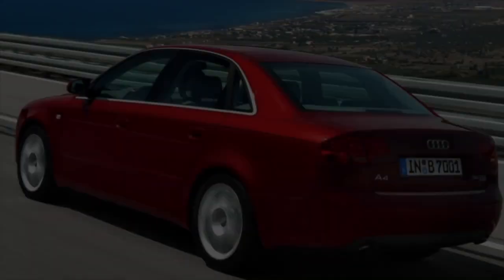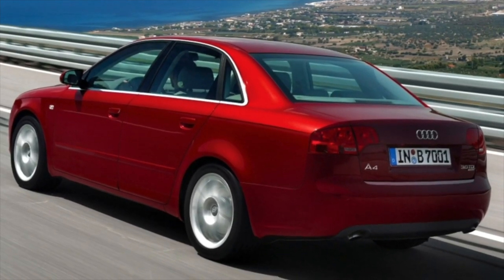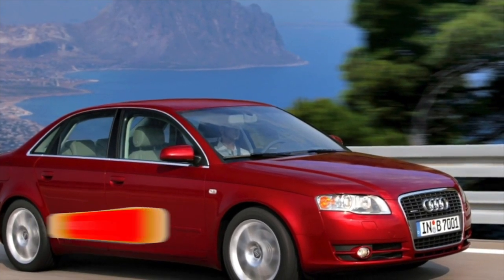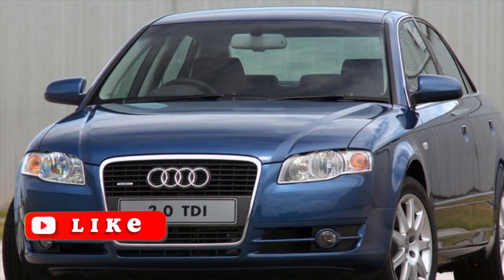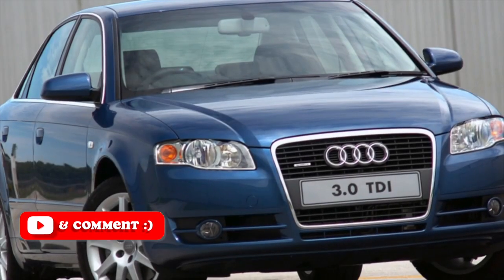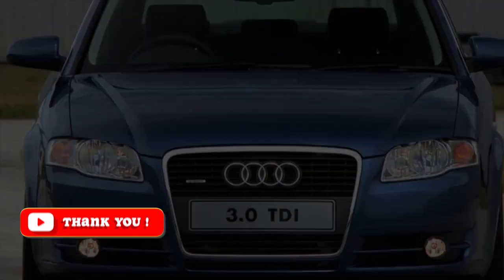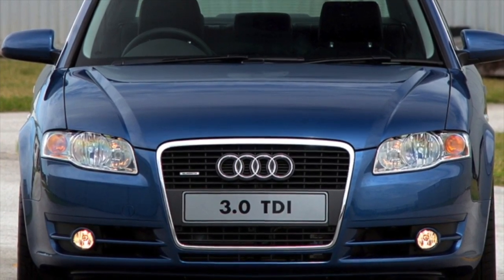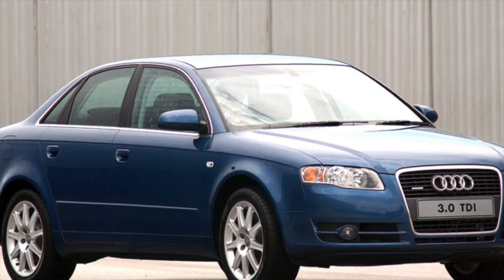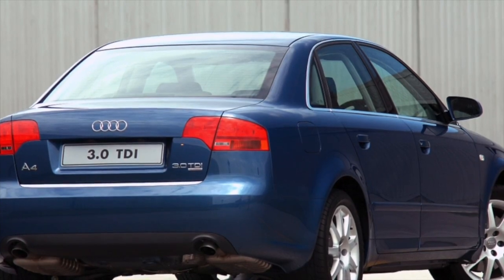As with the previous A4, manual transmissions are no problem, and all-wheel drive Quattro is no less reliable, since there are no clutches or complex transmission electronics. CVTs are also very resistant, although they have a limited chain resource of about 100–150,000 km, and will require expensive repairs if the chain is not replaced on time or if the drive cones are damaged by towing. CVTs don't like hard driving style or dirty oil, but with careful operation and timely chain replacement, they can cover 300,000 km or more without serious problems.